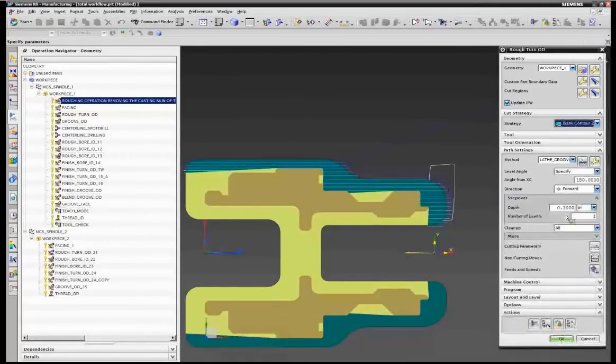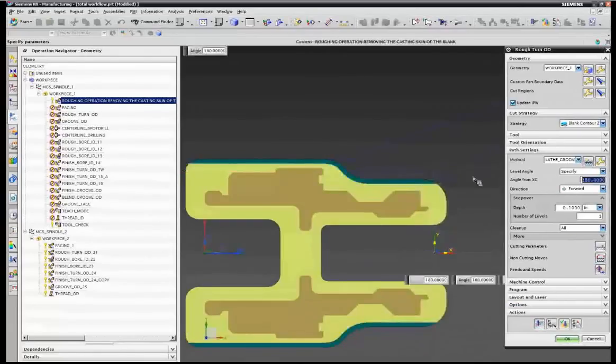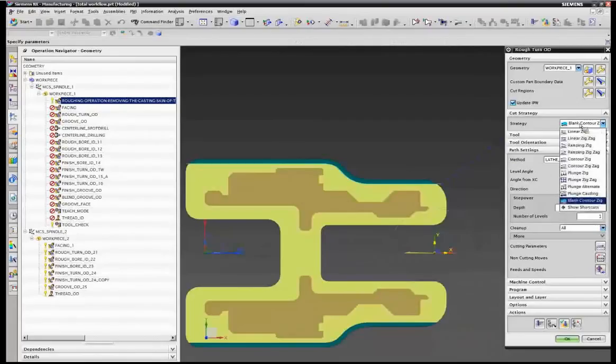But if you switch to the blank contour zig, you'll notice that this gives you the opportunity to just follow the contour of the blank. You yourself don't have to redefine this. The choice of the operation defines to the processor that it will use the IPW.